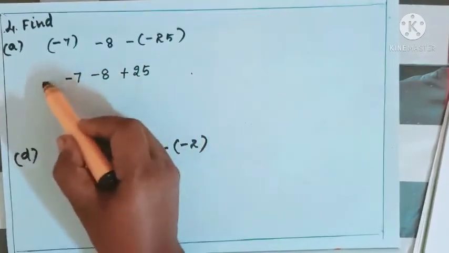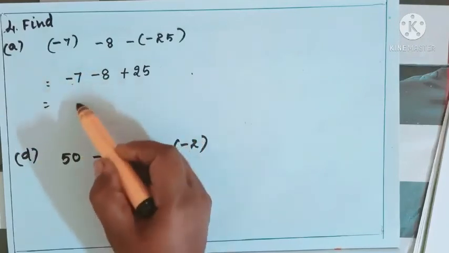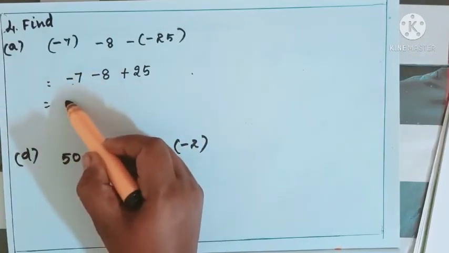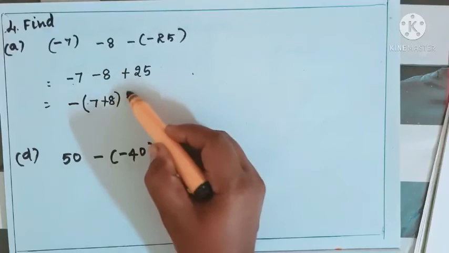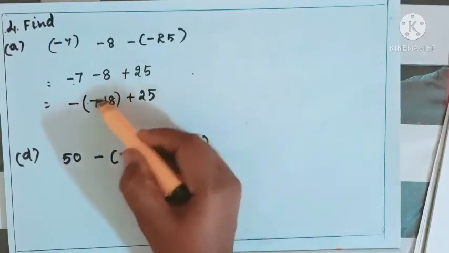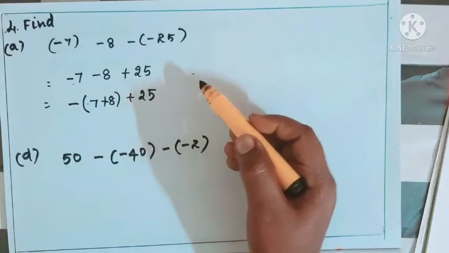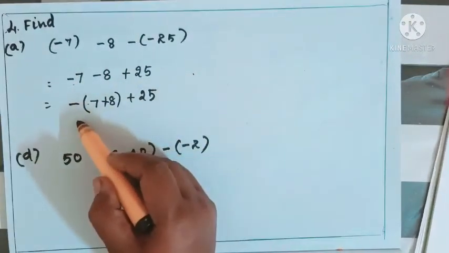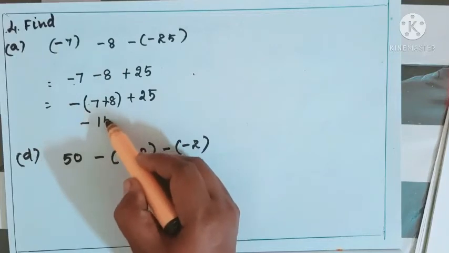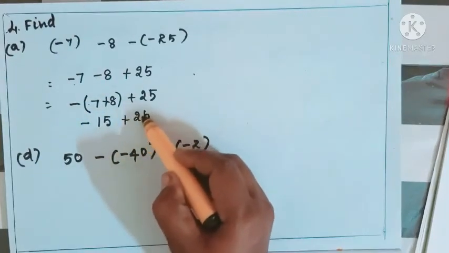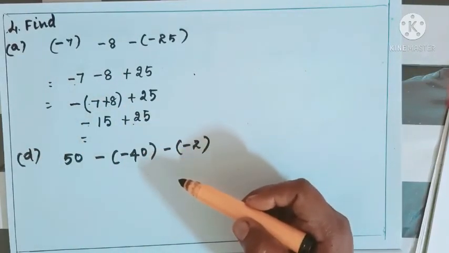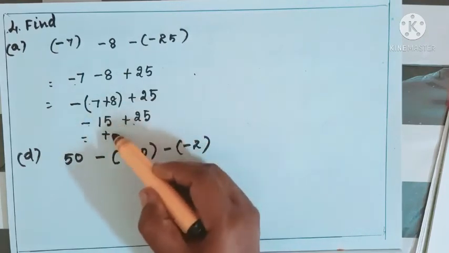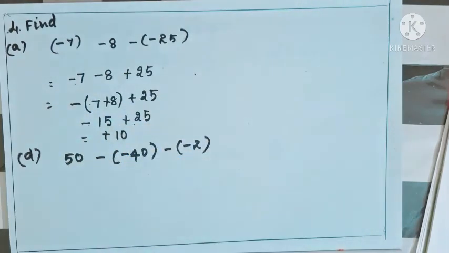Okay, next thing is, both are common. Take the minus common outside. So it will become what? Minus of minus means it will become the addition symbol. So take the minus out: 7 plus 8 plus 25. Is it clear? So 8 plus 7 is 15. So that will become what? Minus 15 plus 25. Okay. Now minus and plus symbol is there. So what you have to do is subtract and put the bigger number's sign. So plus, it will become 10. Is that clear? Fine. Likewise, you can do the other sums also.